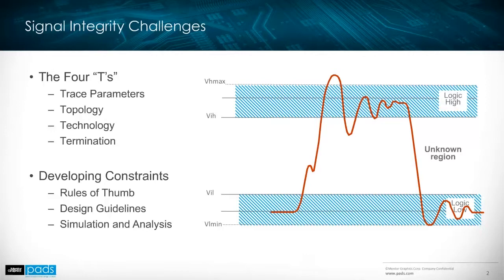When investigating potential signal integrity issues, designers may examine the four T's of the design. These are trace parameter, which refers to the width of the traces, trace impedance, and layer parameters that affect the trace impedance. Topology, how is the trace going to be run? Does it have a minimum or maximum length that it needs to be, or does it need to match the length of another trace? Technology, what are the effects of the driver edge rate on my design? Today, fast edges are not confined to specialized parts, and with today's devices, the edge rate, not the frequency of the signal, is what causes problems. And lastly, termination.